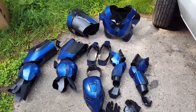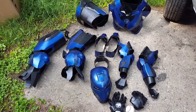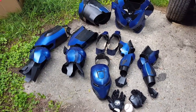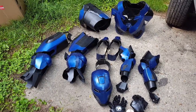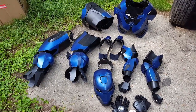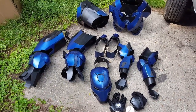I specifically did, like I said, I wanted a female version of it. I got a male version of it, which if I would have done the male version, I would have done like a pink kind of theme to it so you could tell that I was a girl. But you can't tell I'm a girl in this suit. You just can't. So definitely down the road, I'm going to have a new suit built.